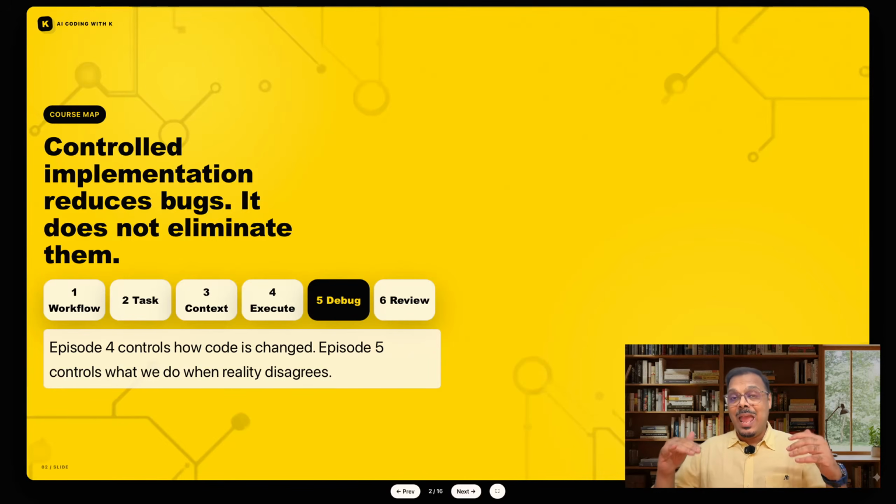Having AI do the development doesn't mean it is not going to have bugs. Like any kind of development, all code introduces bugs, especially AI, because AI does not have the level of experience of a senior developer, and even a senior developer like me would introduce bugs. So how do you debug the feature that you just built using AI? Figure out what the problem is, how we eliminate the issues, and how we go forward and mitigate such issues that come.